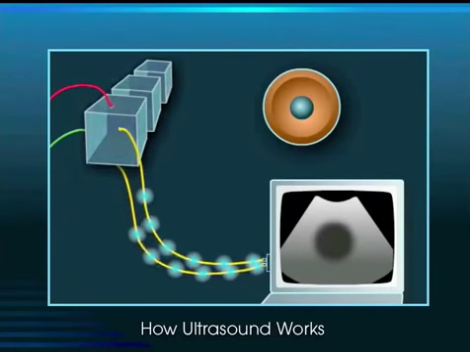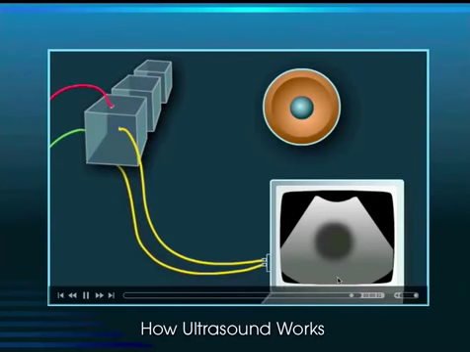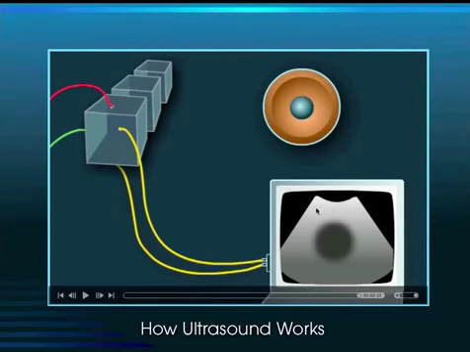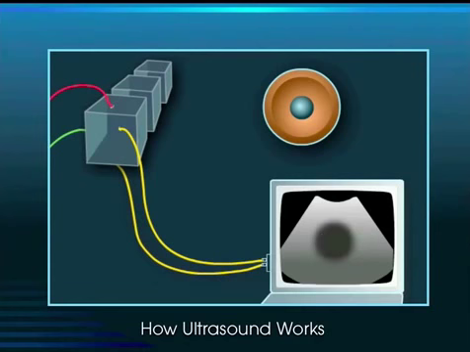And the longer it takes the sound to come back, the further down the field that it will plot the dot. And the denser the tissue, the more echo bright the dot will be, and the less dense the tissue, such as water or urine or bile, the darker the dot will be, so to speak. And so that's how, in a sense, ultrasound works. It depends how deep the tissue is, how long it takes the sound to come back to the probe, and how dense the tissue is how bright the dot will be.